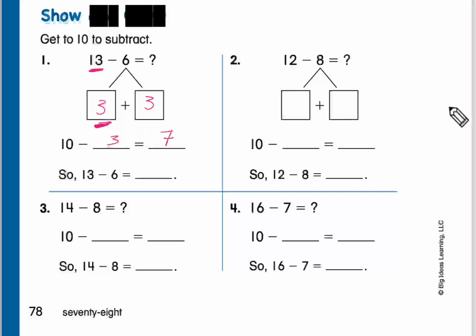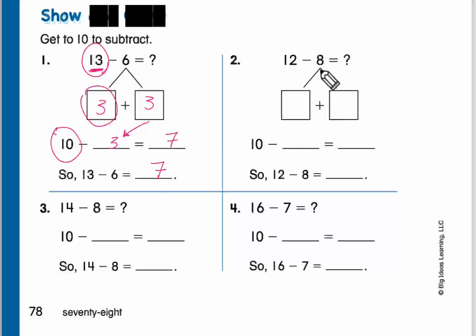Okay, not the first 3, my heroes, I'm sorry. This is the second 3. Okay, what about the first 3? Let's do this again. Okay, I'll erase it. And now 13 minus 3 equals 10. Now we subtract the second 3. 10 minus 3 equals 7. So 13 minus 6 equals 7 also.